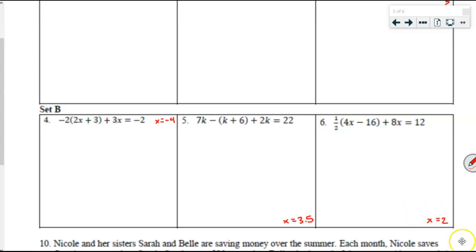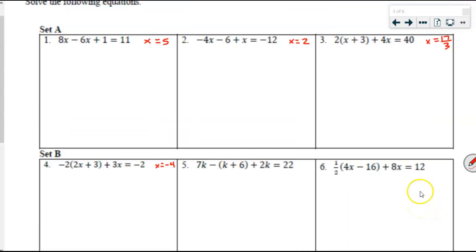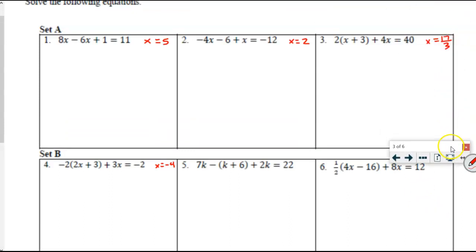Based on those answers, are there any that you need to see done because you have made some mistakes or you're just not sure what happened? Any questions on any of those? Yes, Brock. Number 3. Okay. So remember, on all of these, we need to simplify first. So when I'm simplifying, I'm looking at the grouping symbols and knowing that the grouping symbols are there because we are distributing. We're multiplying across those grouping symbols. So I have 2 groups of x, which is 2x, and 2 groups of 3, which is 6. But we also have this plus 4x, and all of that's equal to 40.